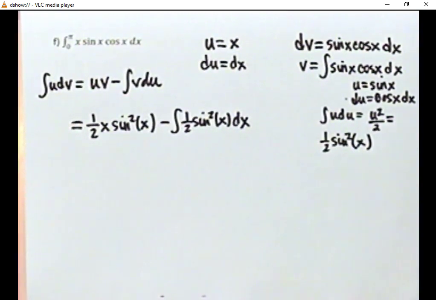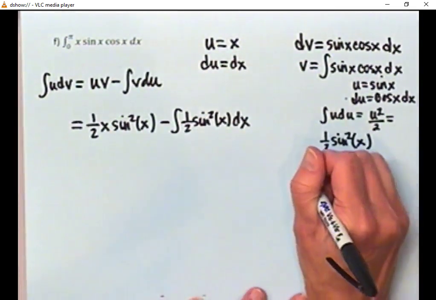Do we know how to integrate sine squared of x? I know how to do sine, but do we know sine squared? No. Okay, so is there possibly a trig formula that I could use that would make this something I could integrate? Would you know a formula for sine squared of x? Anyone know that? 1 minus cosine squared, but then you're still left with cosine squared, so that might be a problem. Anyone else?